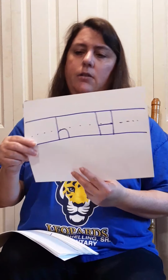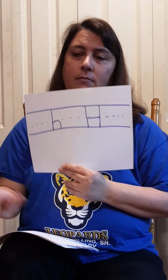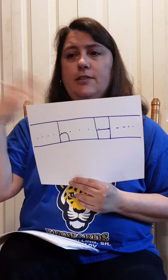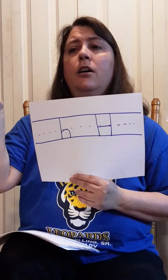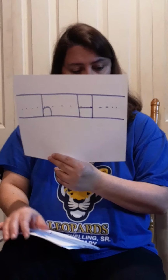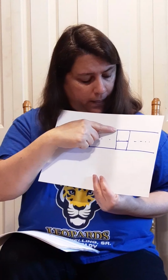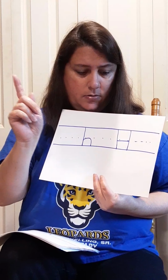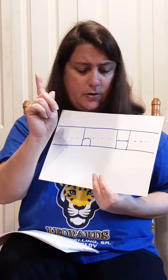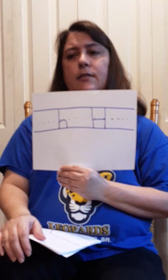And the last capital letter that we have talked about is the letter H. H. What sound does the letter H make? Remember, like when I'm fanning and when it's hot, what sound does it make? Good. Now let's practice writing the uppercase H. Remember, we always start at the top line. Skywriting finger, ready, go. Straight line down, lift. Straight line down, lift. Line across. And that makes the uppercase H.